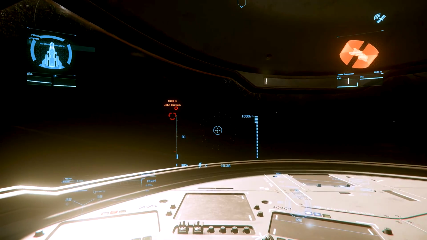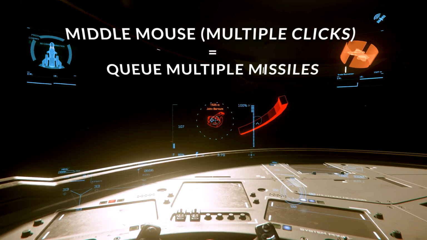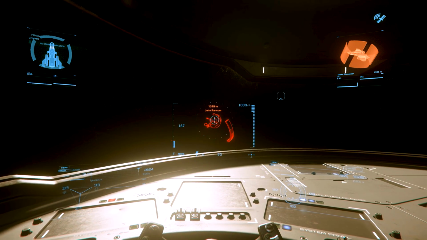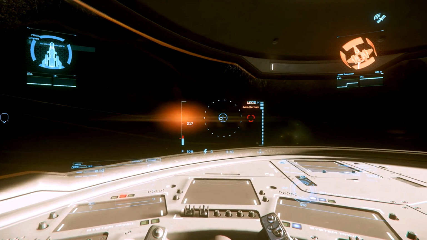For example, if I wanted to launch 3 missiles, all I have to do is lock onto my target, and while it's in the process of locking onto the target, I can hit my missile button again twice, and this will queue up 2 additional missiles. Once my target is locked, I just hold the middle mouse button to launch all 3 missiles at once.